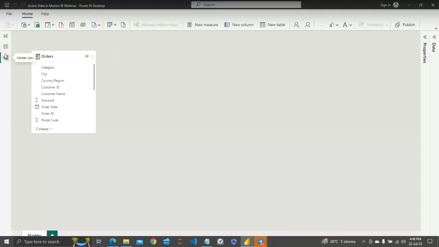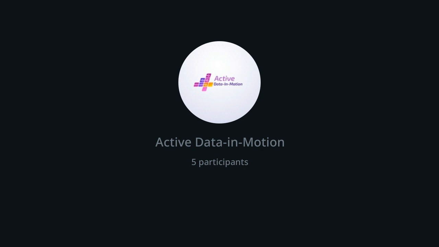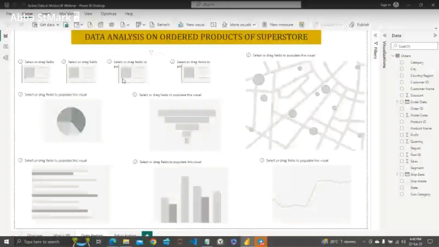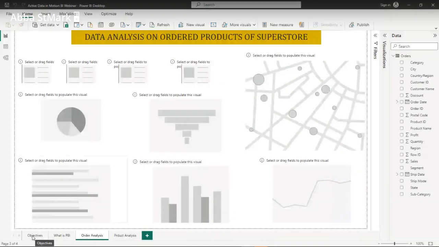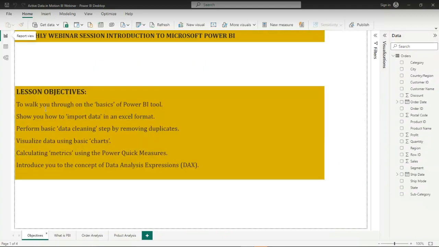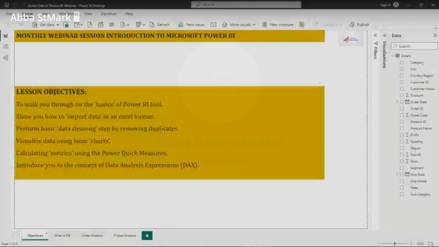All right, so we go to slicing and dicing our data. Remember, initially I walked us through the objectives of this session: to walk you through the basics of Power BI, show you importing data in Excel format, which we've done, and the basic cleaning by removing duplicates.